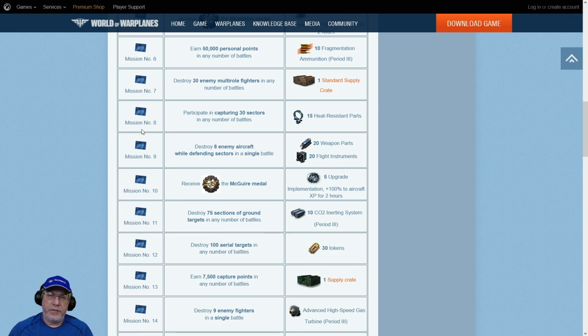Mission number 8 is participating in capturing 30 sectors in any number of battles. It seems to me that we're back to ground attackers or your favourite bomber. And again, 3 to 5 sectors per game if you're lucky. So something like 10 games if you're averaging 3 per game. And if you're averaging 5, say 5 games. If you have a spectacular game, you might get it down a little bit, but it will be something like that. Fly your favourite ground attacker or bomber, I would suggest.